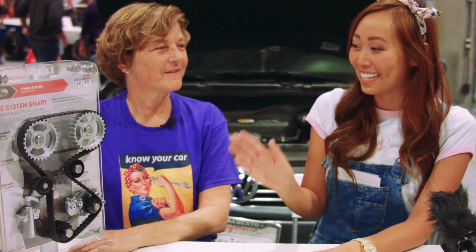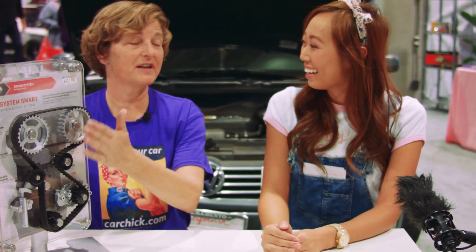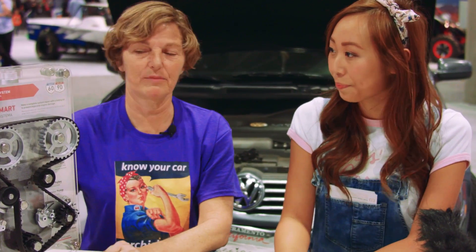What I know is that this is internal — this is inside the engine. That's correct. This particular setup is going to be underneath a timing cover. We are talking about a timing belt, but there are also vehicles that have timing chains. So this is just about the timing belt process.